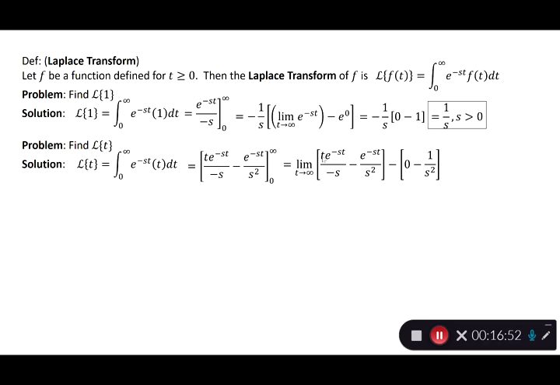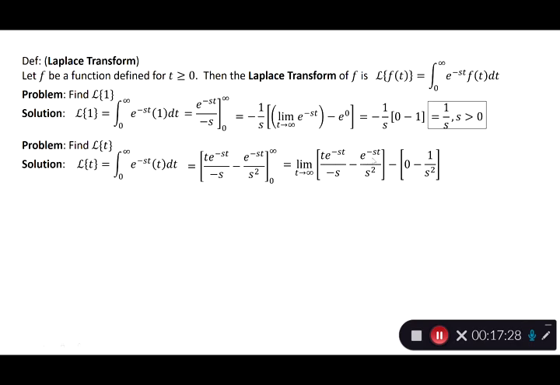But a simple argument can be made. Which one goes to infinity faster, the t or the e to the st? Exponentials grow very fast. So we have to say the denominator e to the st goes to infinity faster than the numerator t. Therefore, we have a quantity being divided by a much larger quantity, and the limit goes to 0. So the limit of t e to the negative st as t approaches infinity is 0, provided s is greater than 0. Done.